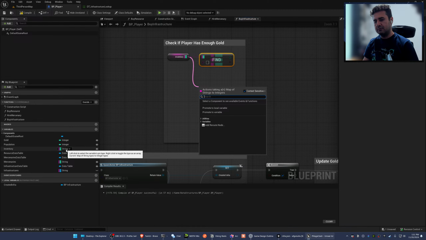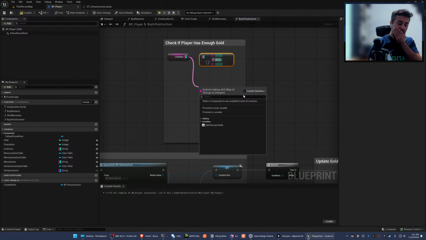Maybe I don't need the inventory, I need singular values, because this doesn't provide me anything. I don't like it. Maybe I should make a resource blueprint as well.